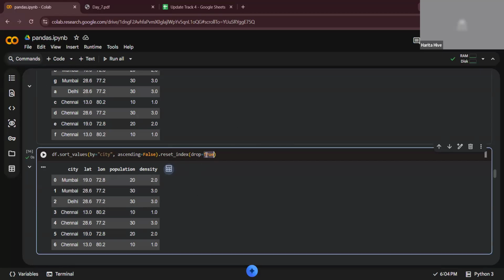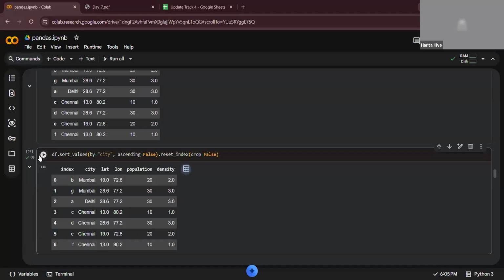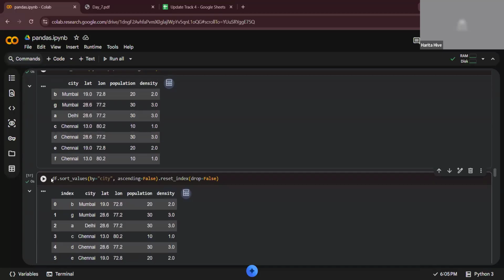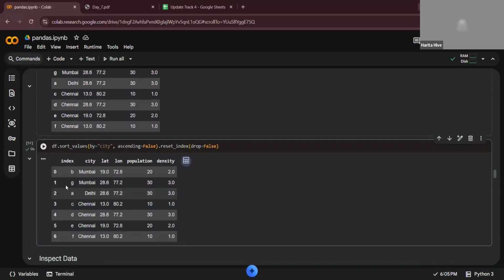Okay, one more thing. If I am not dropping the index as true, means if I'm not dropping the previous index, your previous index will become a column and you will get the new index.